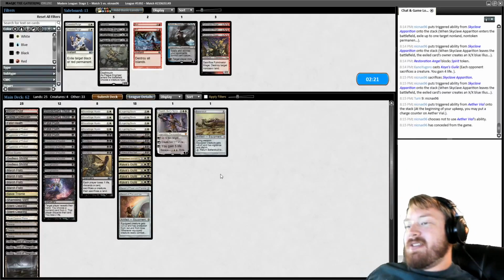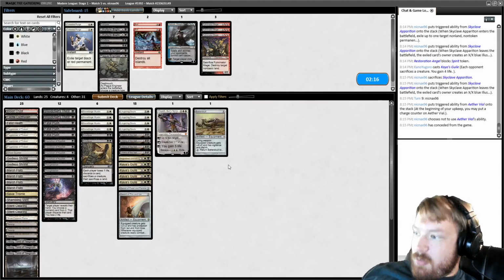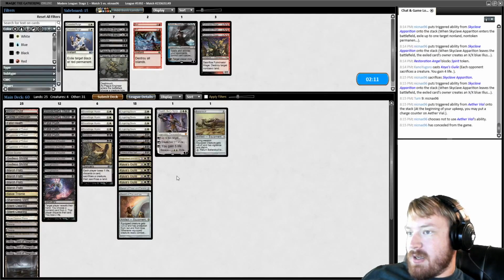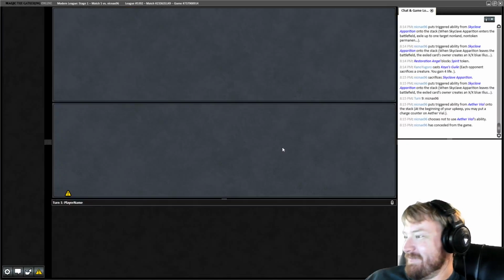I'm going to drop, I think, 2 Smallpoxes because my opponent is number 1 on the play, and Smallpox is worse when you're on the draw. And my opponent has Aether Vials, so they don't necessarily need their lands as much anyway. And man, token beatdown, sweet.